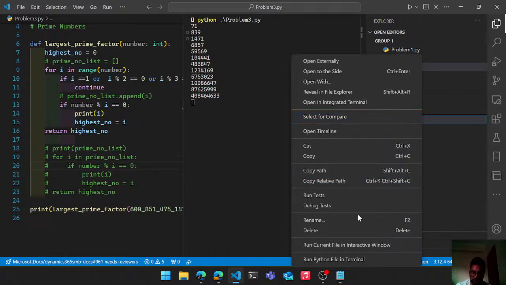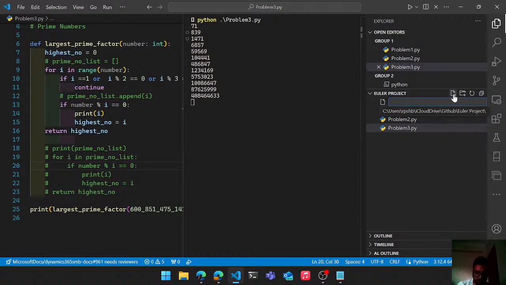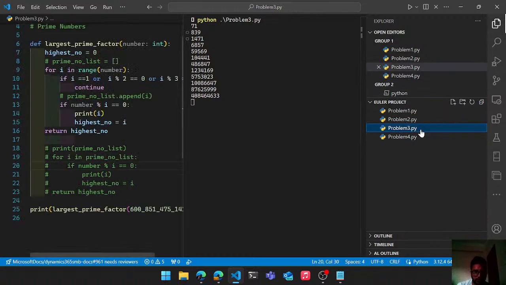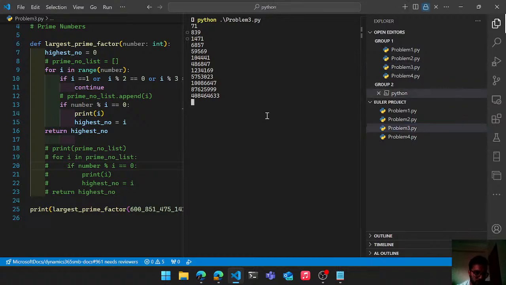Let's just duplicate problem 4.py. Right. Okay.